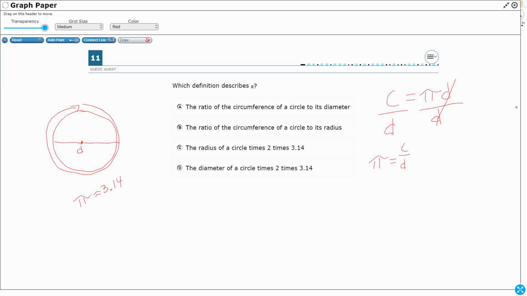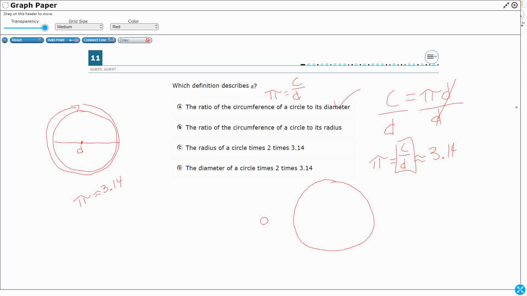And so this is what was discovered thousands of years ago, that any circle, whether it's really small like this, or whether it's much larger, if you take the circumference and you divide it by the diameter, you're always going to get the same magic ratio. That's about 3.14. And so thinking of it as a ratio, let's take a look at this. Pi is the ratio of the circumference to its diameter. Well, that's what we just said.